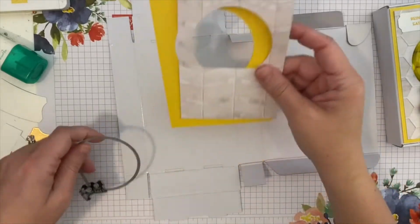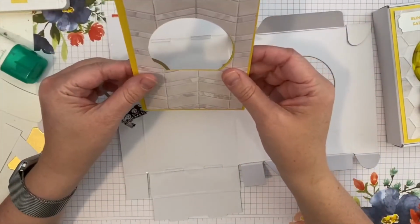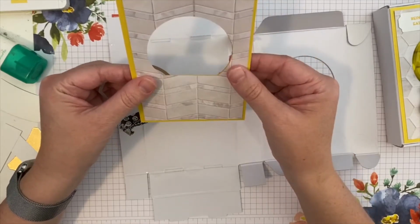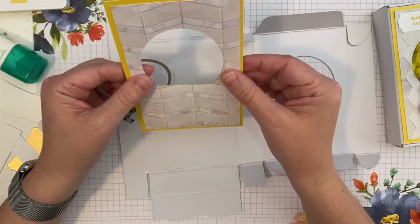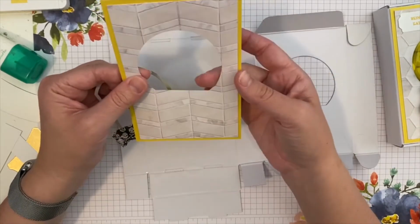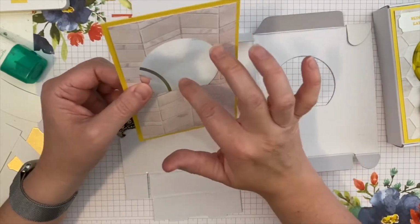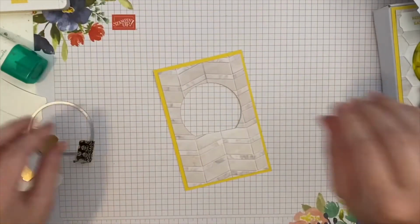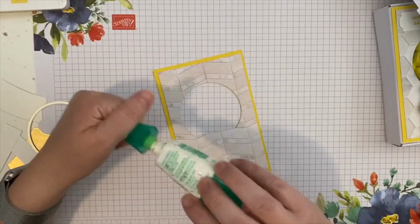Okay, so now you can see I've got both pieces cut out. I can lay them right on top and they do match up nicely. Now if yours don't match up exactly right on the edge, it's better to have the inside match up than the edge if yours didn't cut properly. So, all right, so we've got that. I'm gonna go ahead and adhere these two together.